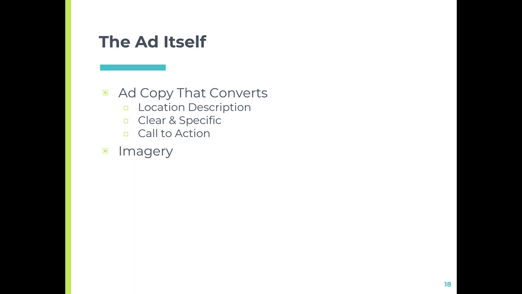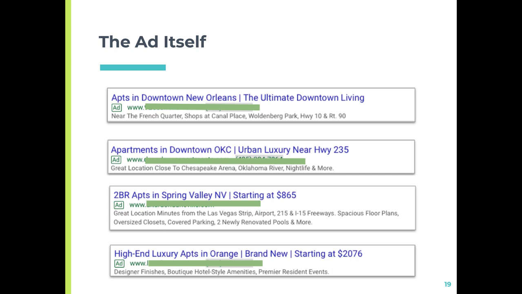So you need to review and keep an eye out for ad copy that converts. And that's usually what we've been seeing trends in: ad copy that has clear and specific location descriptions, has a call to action, and uses great imagery for those display ads. And sometimes I know we're joking a little bit about going back and looking at the ad itself, but make sure there are no spelling errors, and that the picture is clear and very easy to read. And here are a couple of examples of ads that clearly stated where they're located and their starting prices. Starting prices are a great thing to have in your ads because that really helps pre-qualify that traffic before they click through to your website.